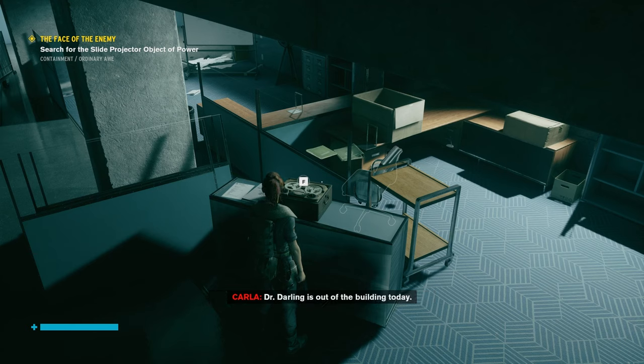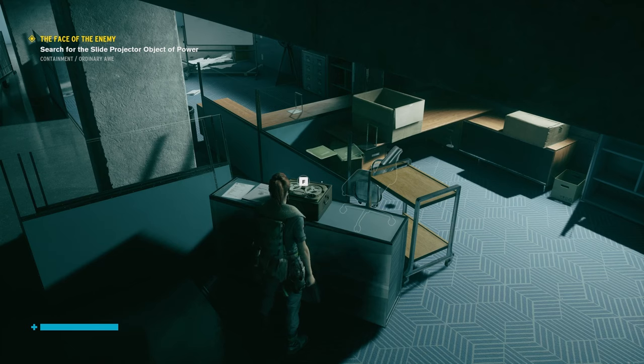Where's Casper? Dr. Darling is out of the building today. He's never out. He didn't want to come, did he? He never visits, not since Robert's. To tell Darling it wasn't my fault. I couldn't control it yet, but I can now. I learned. Will you tell him?